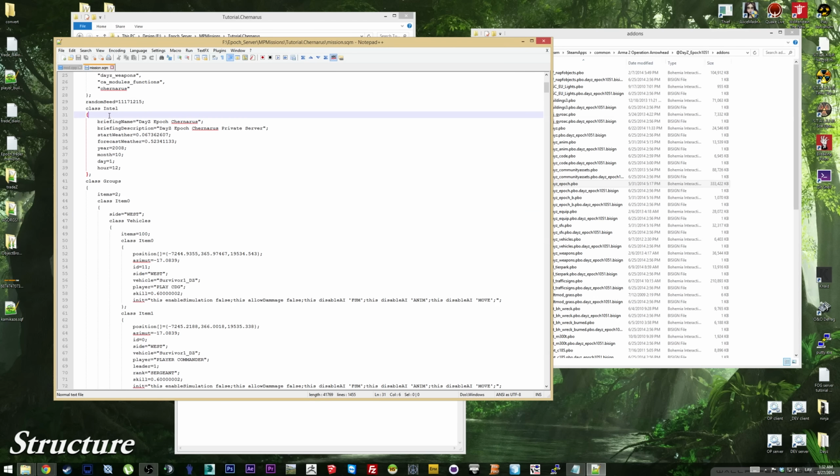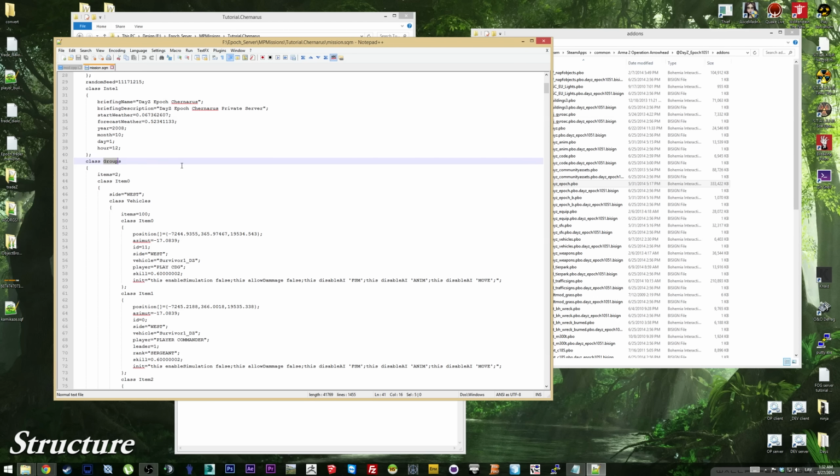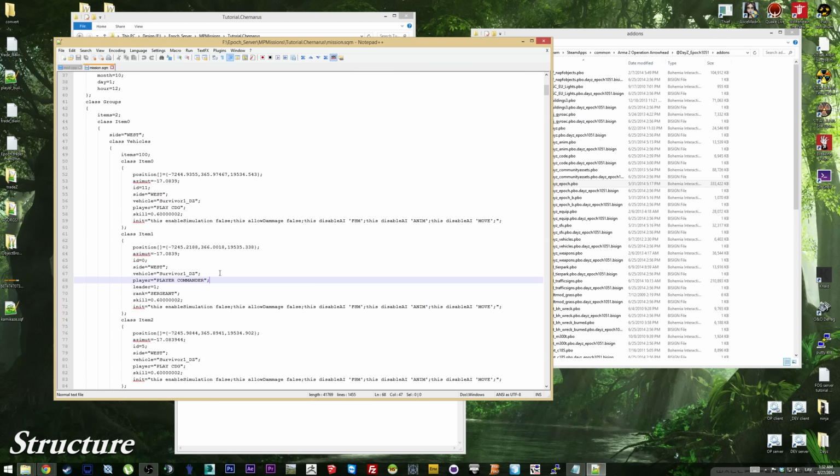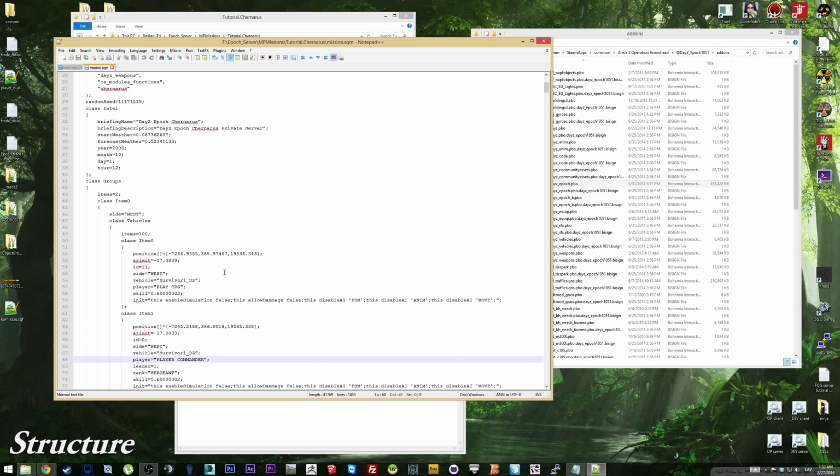And the rest of it is again a bunch of classes, and it creates groups. It creates AI. It creates map marker types and stuff like that. This is all static information you can add. Obviously, you can also add all of this dynamically through your own scripts, but mission.sqm is used for static information.